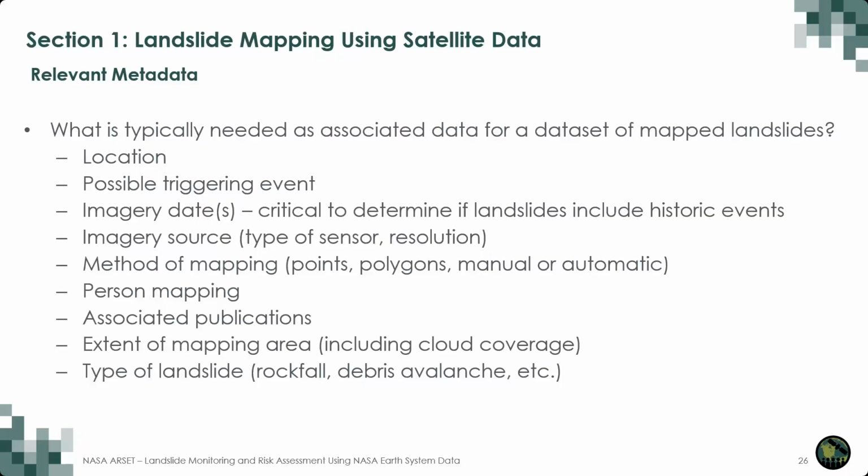But if we're typically mapping individual small landslide events or shallow landslides, we might want to flag that that's what was mapped here. If we're thinking more about deep-seated landslides, as we mentioned in part 1, we'd also want to flag that those are the type of landslides that were considered. So again, all that kind of information should be considered and included in a metadata package. That can be part of a geodatabase or additional notes or documentation alongside the shapefile that's produced.